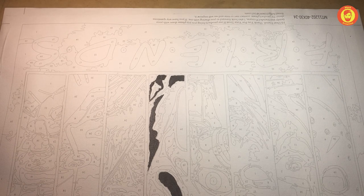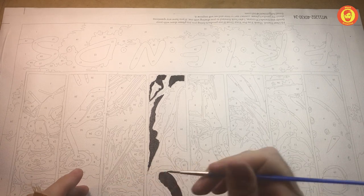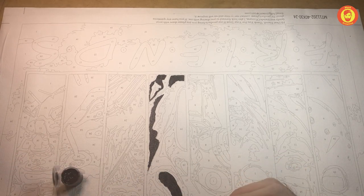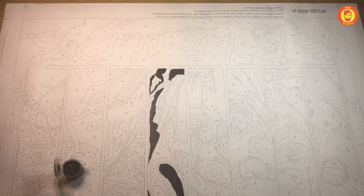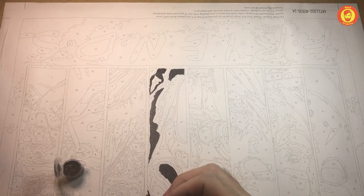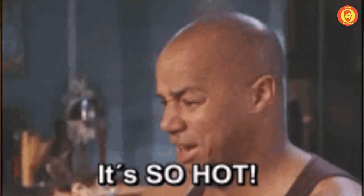Okay, bring the paint back, continue. Just checking that I'm still on screen. This bottom bit is not on screen. I don't know how I can do that. Oh, apologies anyway. I'm gonna start with this bottom one that's kind of fallen off the screen. I know this paint's gonna thicken because it's so hot.